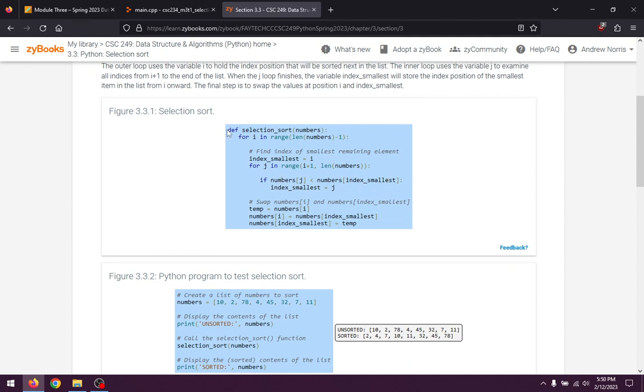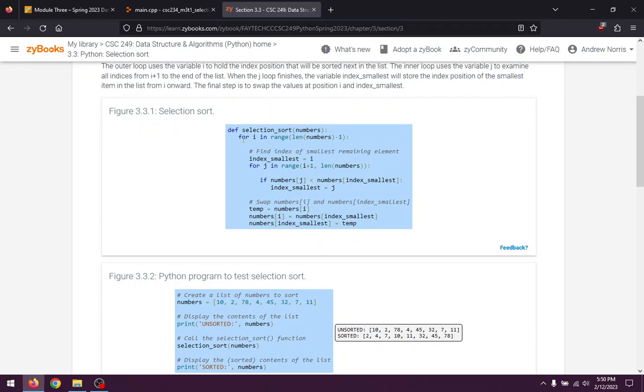This is the actual method itself. And what happens, let's say you have a hand of cards. Here these numbers are very large, so rather than use a pack of playing cards, you might take some index cards and put numbers on them. But if you're playing cards, and let's say my hand is 8, 9, 2, 4, 3. Well, I take the 2, I put it on the left-hand side. Then I take the 3, put it next to the 2. 4 next to the 3, and so forth. And by the end of that series of swapping the cards around, my cards go 2, 3, 4, 5, 6, 7, 8. That's selection sort.